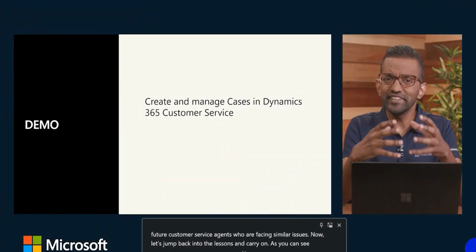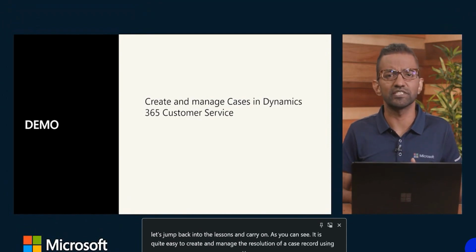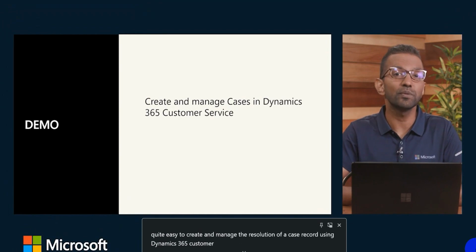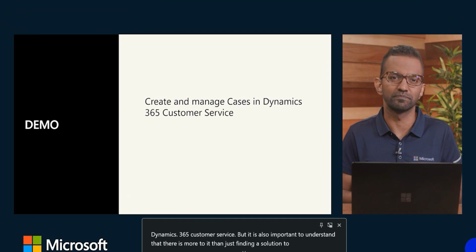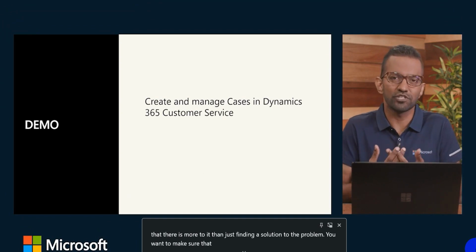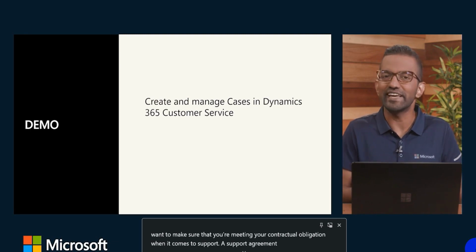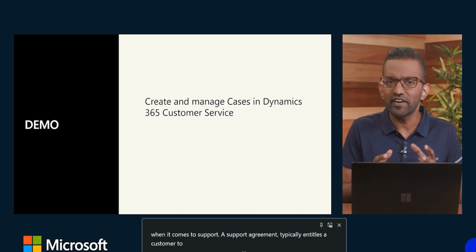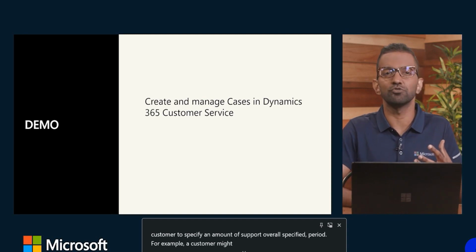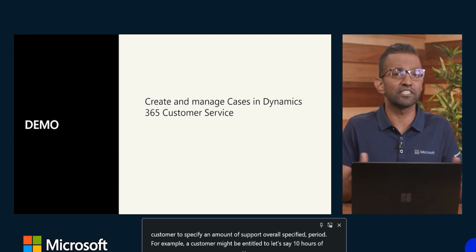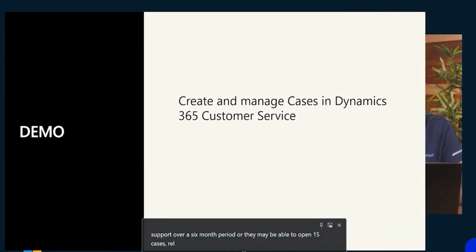As you can see, it is quite easy to create and manage the resolution of a case record using Dynamics 365 customer service. But it is also important to understand that there is more to it than just finding a solution to the problem. You want to make sure that you're meeting your contractual obligation when it comes to support. A support agreement typically entitles a customer to a specified amount of support over a specified period. For example, a customer might be entitled to, let's say, 10 hours of support over a 6-month period, or they may be able to open 15 cases related to a specific product.